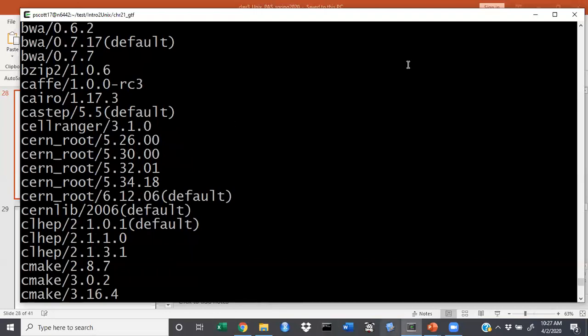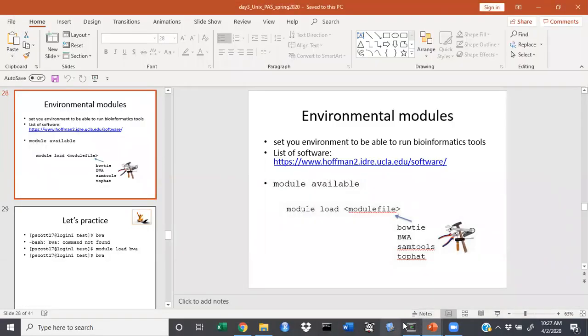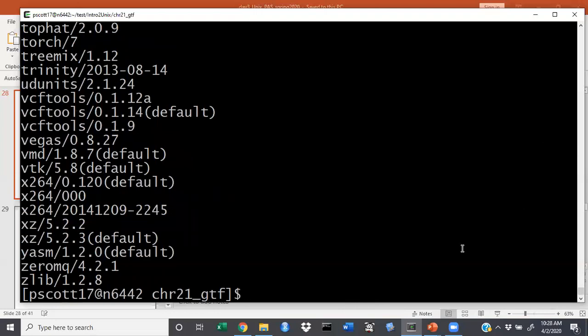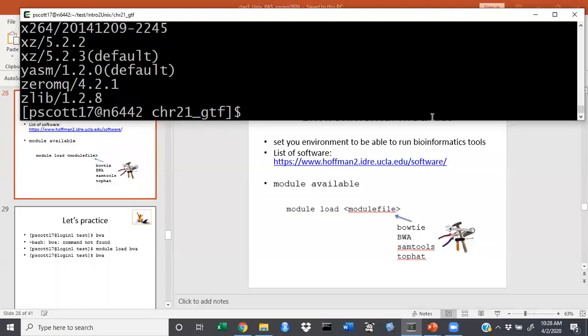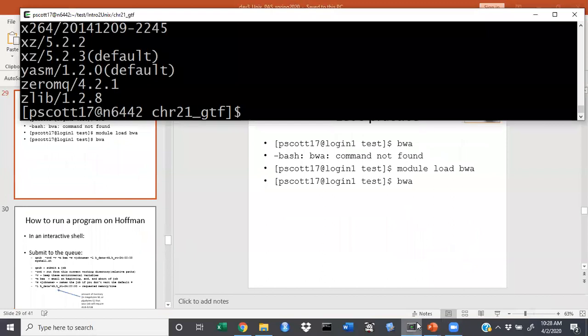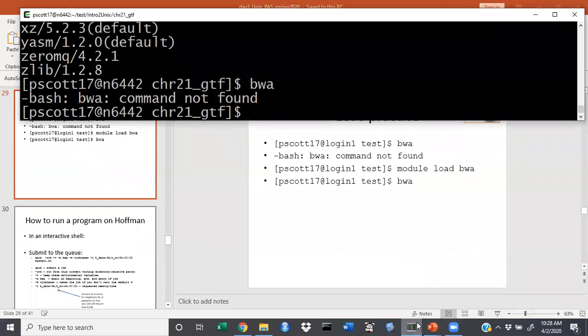So hopefully that makes sense. And these are all going to be examples that are specific to me, or to genetic analyses, because that's what I generally work on. So if I want to use the program BWA, the Burrows-Wheeler Aligner, I can do that. But if I type BWA, I get the error command not found.